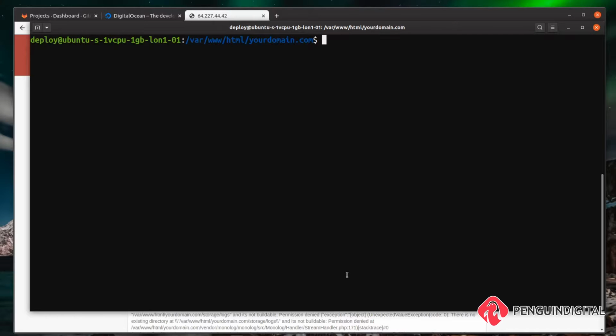But setting an Access Control List and setting it as the default will mean when any new folders or files are created, it will create them with the correct permissions. So the first thing we need to do is set the permissions on the current files and folders that are already there, and then also set it as a default for the future files and folders that are going to be created. So over on our server, we're still logged in as our deploy user here.